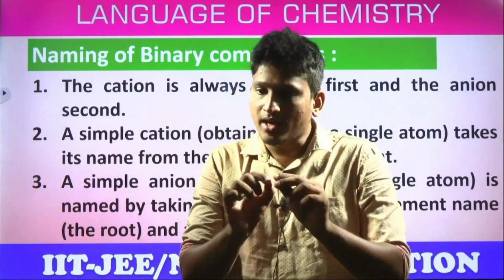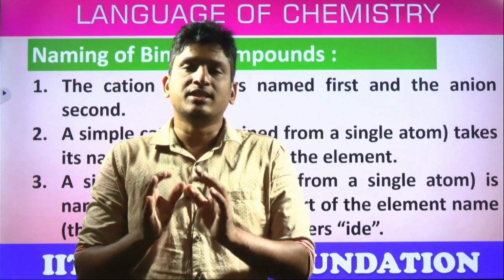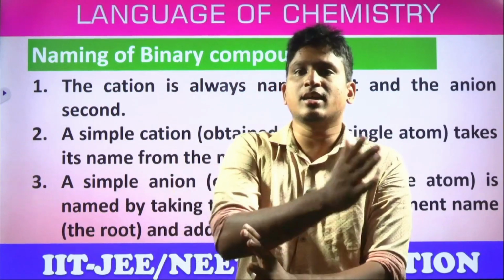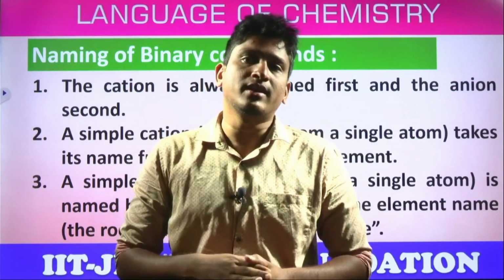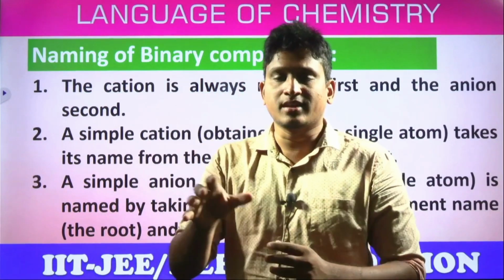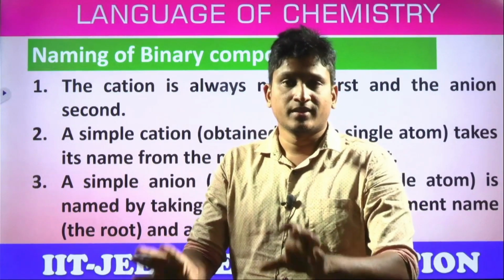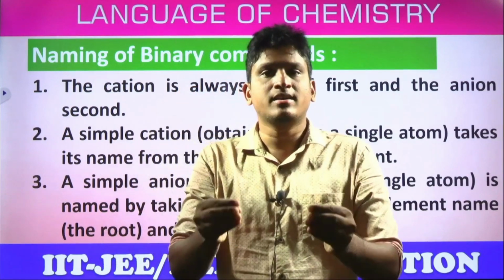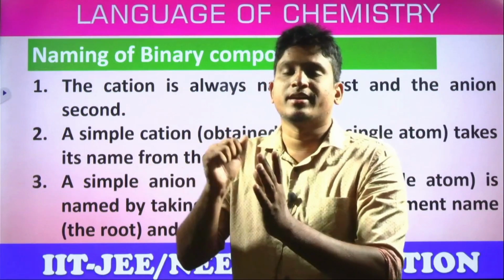Now, how to write the name? The metal name is directly coming from its element name. Yes or no? The metallic part in the compound is directly coming from the element name only. For example, NaCl, what are we writing for Na? Sodium. Are we writing any separate name for that ion which is present in that compound? No. Half of the point is clear. For compounds involving metals and non-metals, the metal part name is directly coming from its element name, right? Clear? Then what about the non-metallic part?